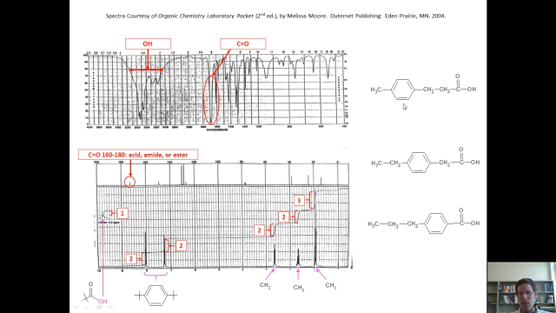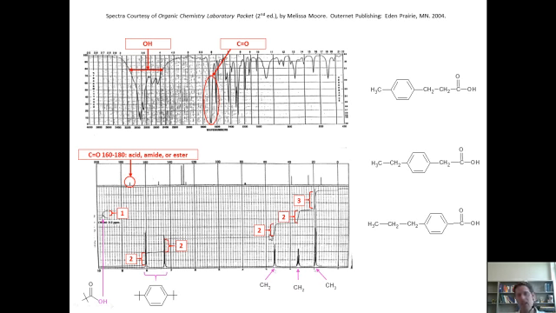I've got my benzene ring with my CH3 coming off the left, my CH2, and my carboxylic acid coming off the right. That's one way I could put them together. Is there another way? Of course, I could imagine one of these CH2s being here and the other CH2 and CH3 coming off the other side of the benzene ring. Or I could put all these pieces together in a third way. Benzene ring, carboxylic acid off the right, CH2, CH2, CH3 off the left. These are 3 different ways of putting these pieces together. One of them is correct and the others are not.